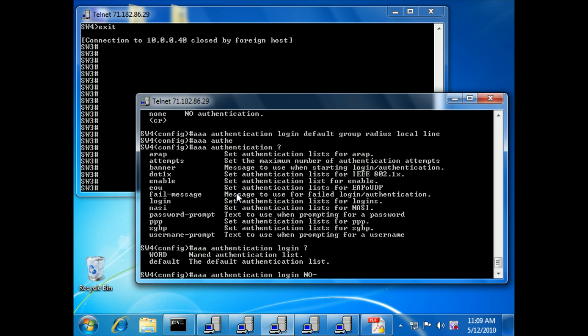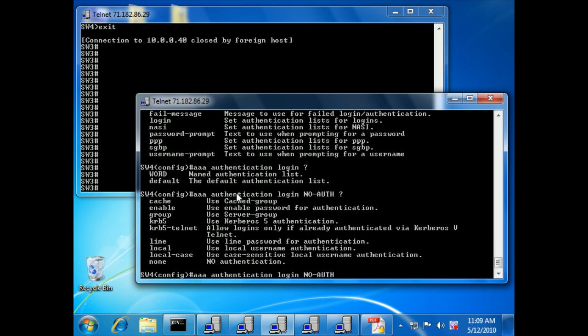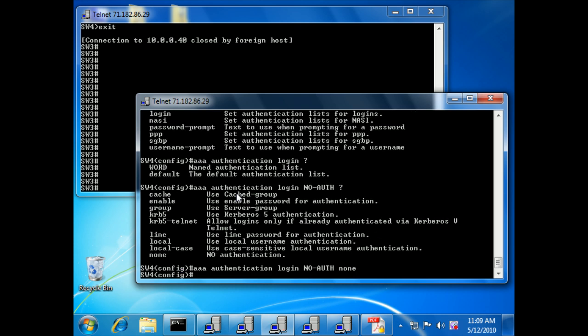The word means that I'm coming up with my own name of a group or authentication list. I'm going to call it no auth, and here I have an option for this particular group to use none, to not use any authentication. So I have two groups really: the default group and this one that I just created called no auth.